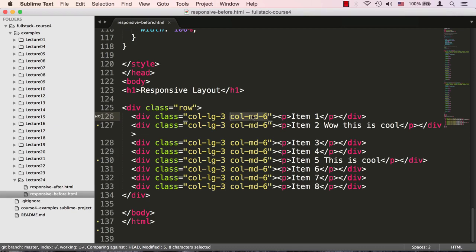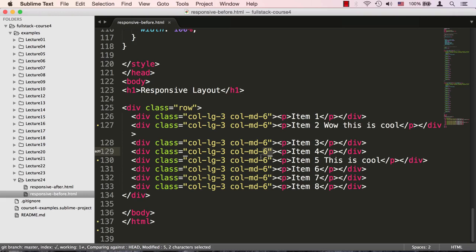And these classes are specifying that each one of these things should take half the screen. So 6 columns plus 6 columns will take up the entire width of the screen. And again, another couple of 6 columns will take the entire width of the screen, and so on. So as I squeeze the browser and make it narrower, I should see that my 4-column layout, which is expressed in these threes, right? It's a little confusing, but it's 3 columns and there's 12 columns altogether, so you have 4 columns across. So my 4-column layout, as I squeeze the browser and make it narrower, should become a 2-column layout because I'm now specifying in a smaller device size 6 and 6 instead of 3, 3, and 3.